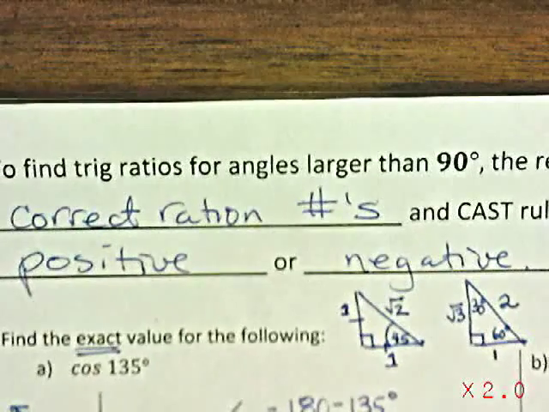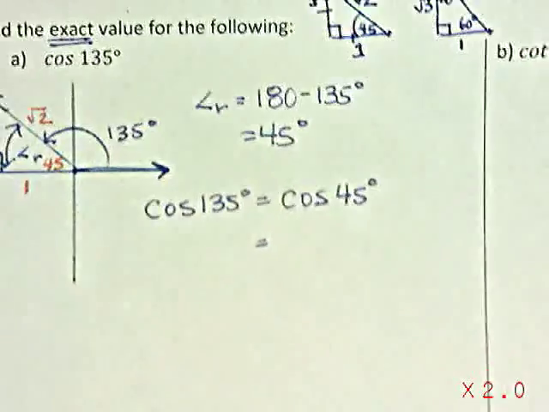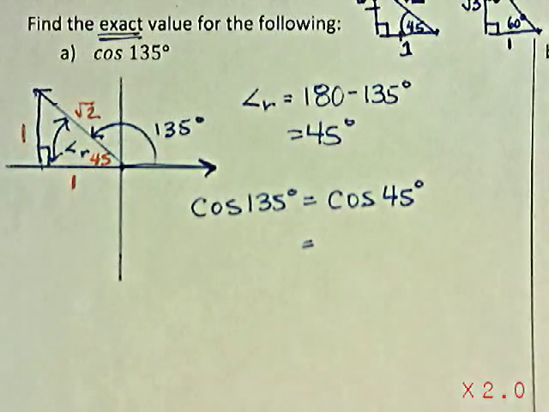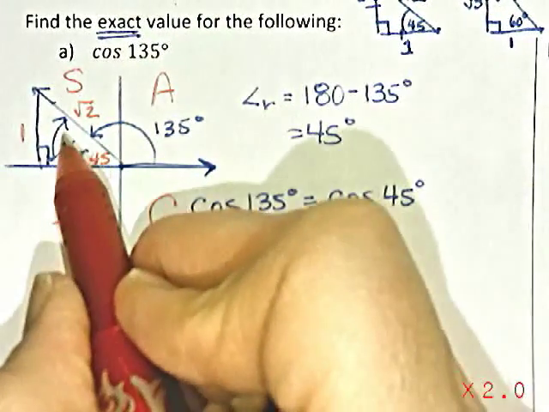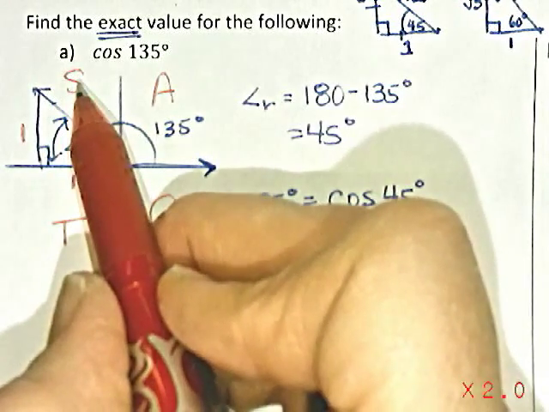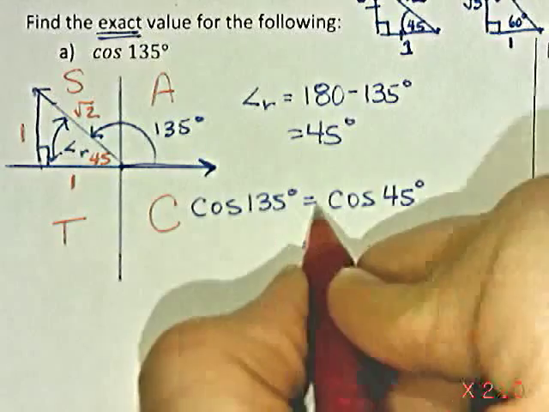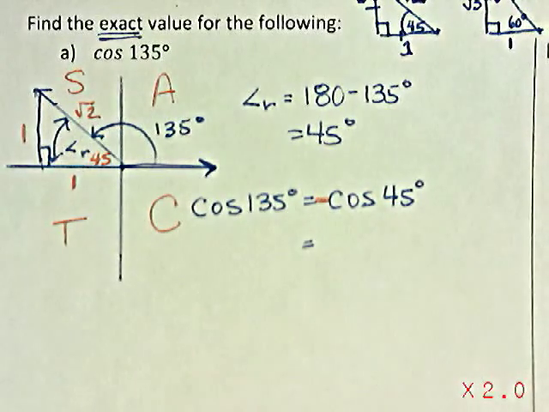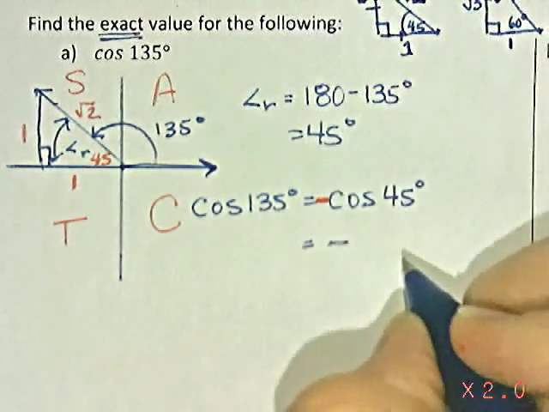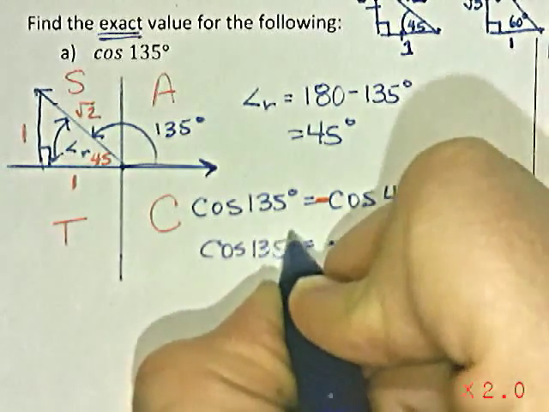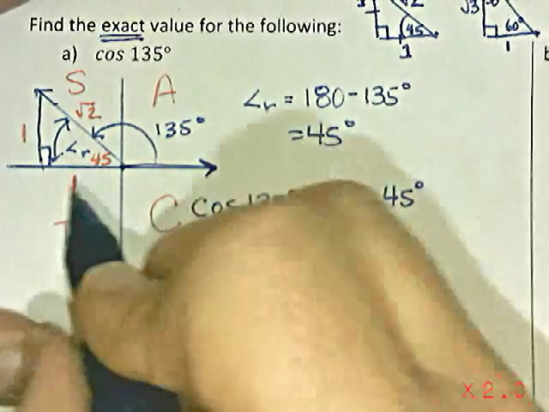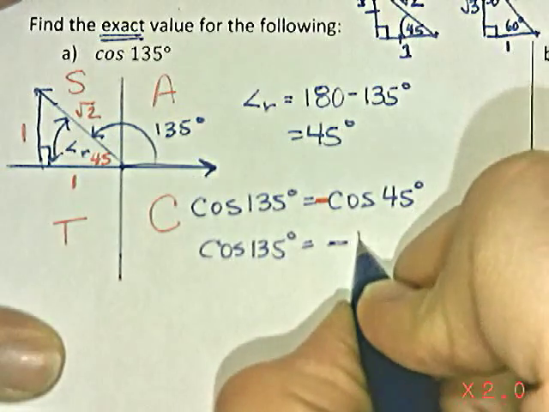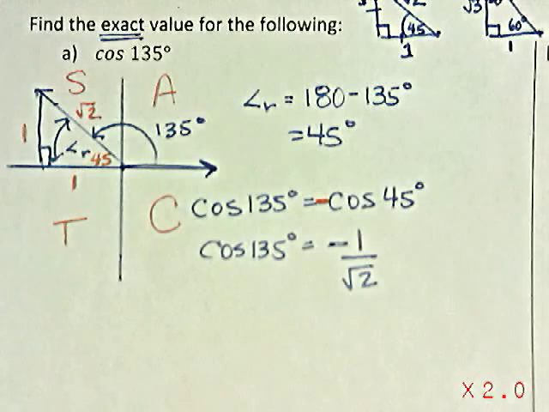But CAST rule reminds me whether the ratio numbers are positive or negative. And so CAST rule, C-A-S-T, I am landing an angle into the quadrant for which sine is positive. And if only sine is positive, that means that cosine is negative. And so get the right numbers from the 45-degree angle, but CAST rule reminds you that this ratio is going to be a negative ratio for the cosine of 135 degrees. It will be a negative value, and the cosine for 45 will be adjacent over hypotenuse. And so the exact value for the cosine of 135 degrees will be negative 1 over root 2.